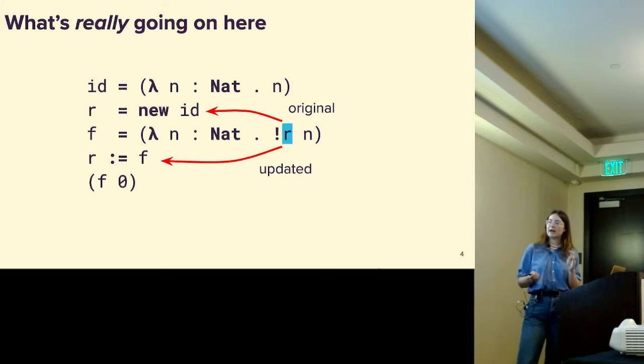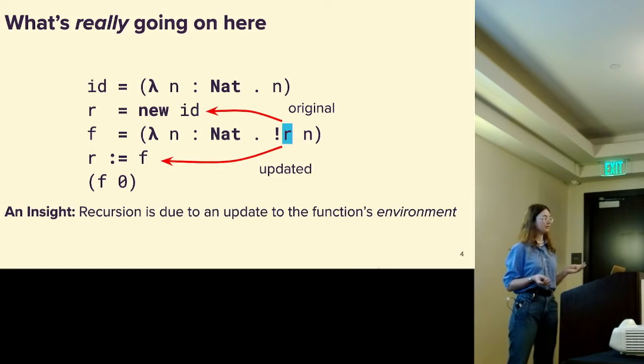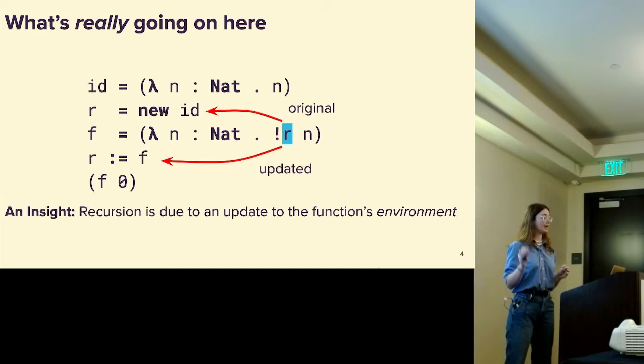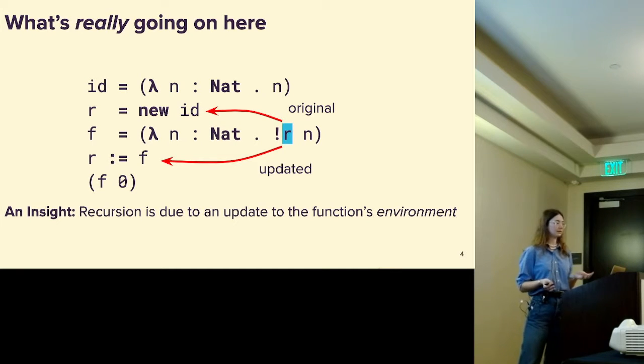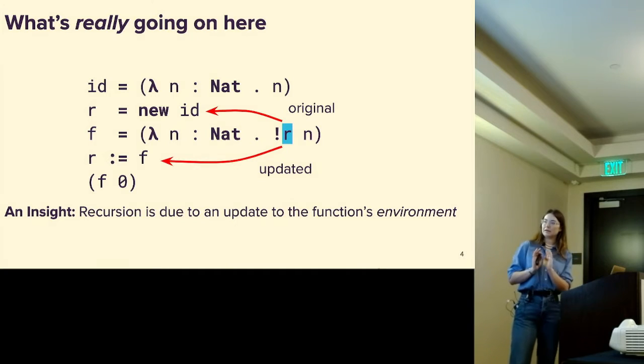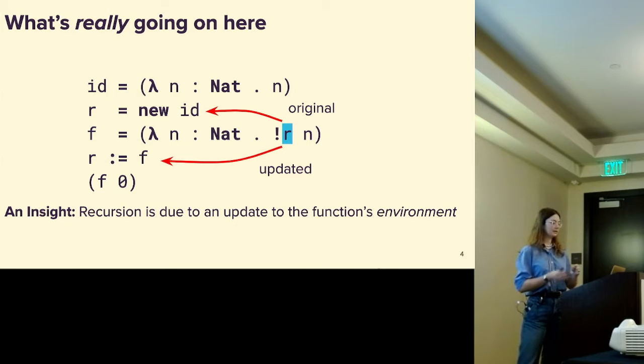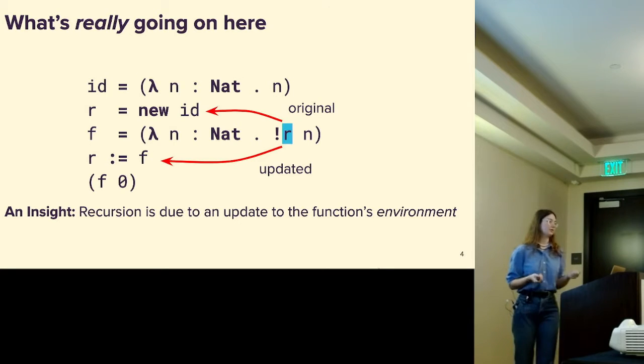So really what's happening is that the recursion that we see come up is not due to the fact that we can hold functions in a reference, but it's due to the fact that we can now update the function f's environment, which isn't an ability we had with SCLC originally. Okay, given that we have made this observation that this is an update to the function's environment, let's try to make a function environment explicit so that we can study that more deeply and also think about the types going on here.